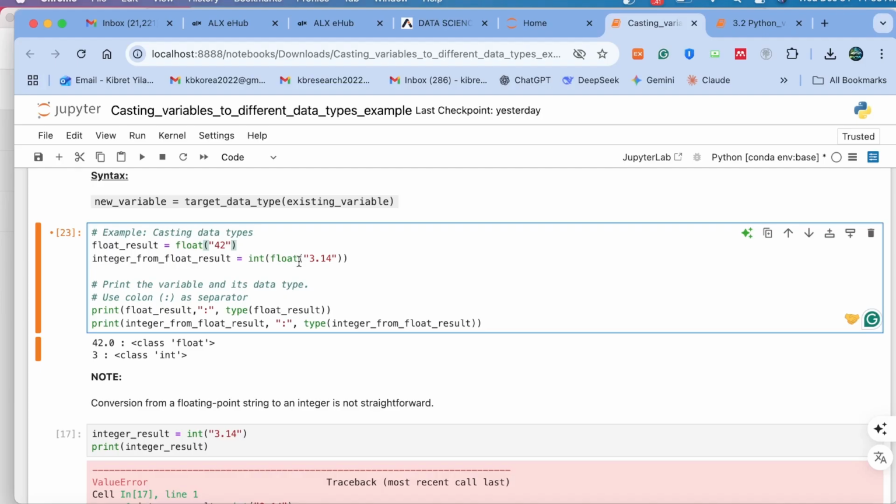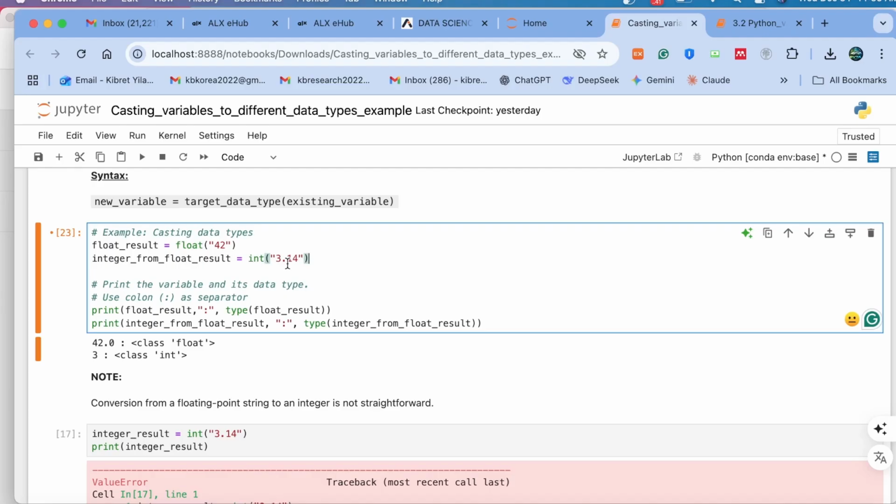But in this case, let's cancel this. Let's remove the float and let's see. We cannot change because here is a float number and then here is a string. So we cannot cast directly into int because this is like float.